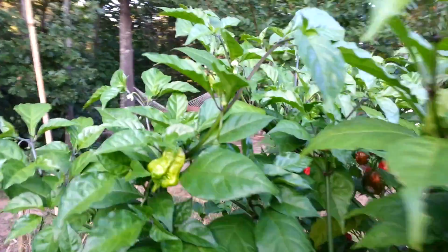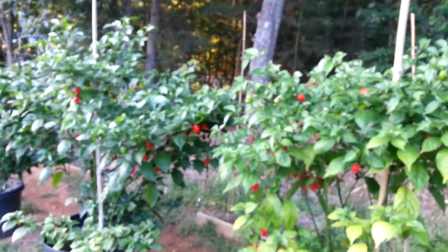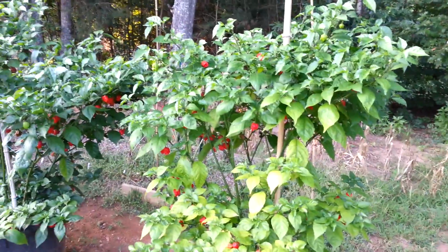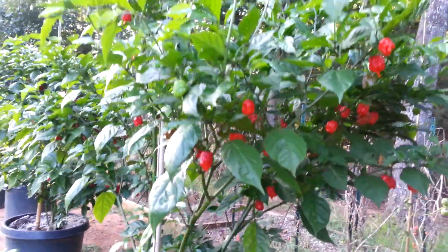But they all have, I guess you can see the tails. More tails. So I believe they're all true Reapers. But these guys are around 6 feet tall now. And covered with pods. I don't know if you can see all those in there, but it's ridiculous how many pods are on these things.